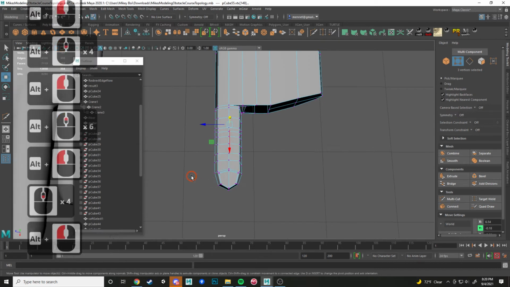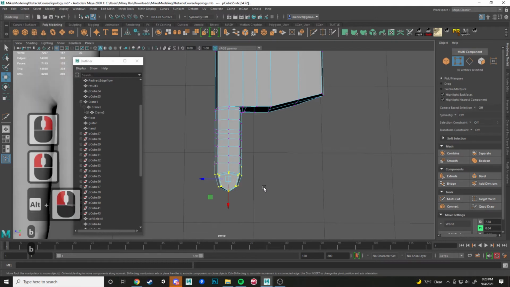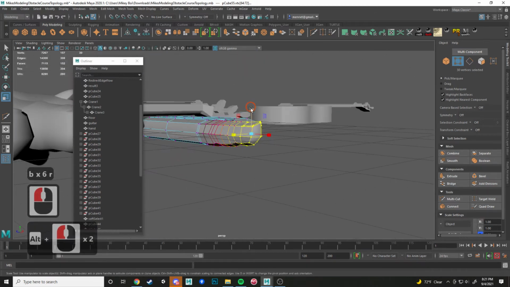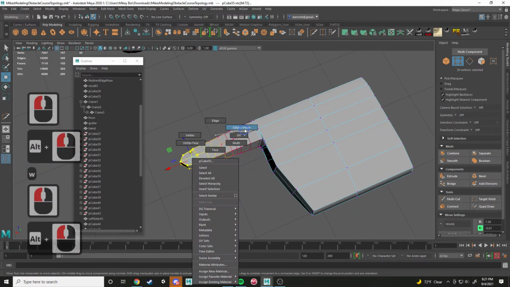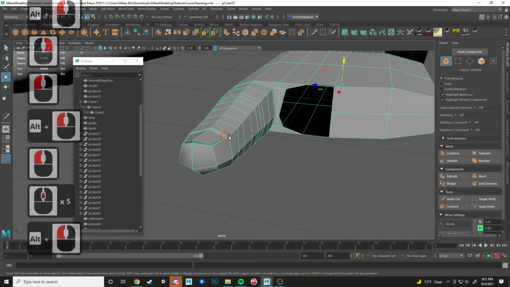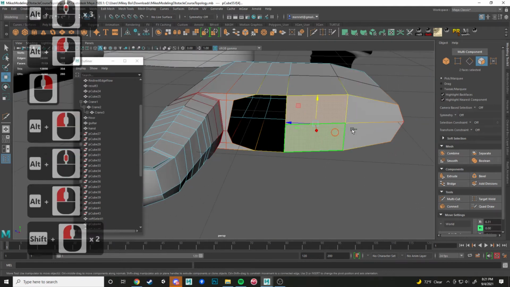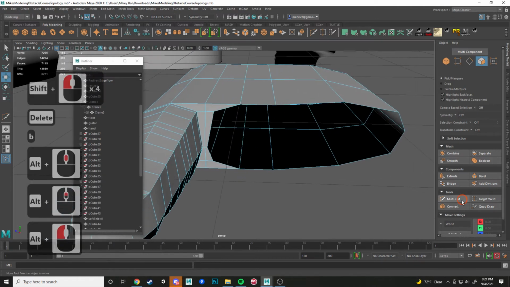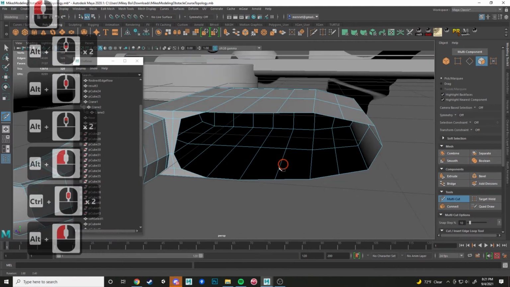Now this finger, it's a little bit chunky here towards the front, so let's scale. And I'm using soft select, and so I'm increasing that falloff, and I'm going to scale with R. I'm just going to pull that in. You know, we can refine that whole shape like that nicely. There we go. Beautiful. And you can go and refine that shape more, but I want to move on with this tutorial. So I'm going to delete these other faces. Let's press B to get out of soft select mode. And then let's set up the rest of our webbing to receive the other fingers.